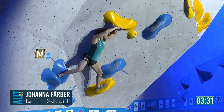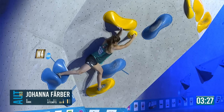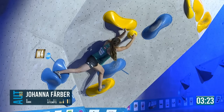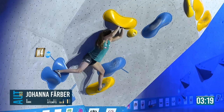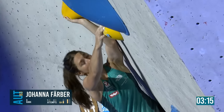They really wanted your left hand in there because of that thumb catch. Johanna really doesn't want to do that — it would be a lot of swing to hold. She wanted to get her right hand on the pocket and control the swing with the press, which is probably harder but with less body swing to control.